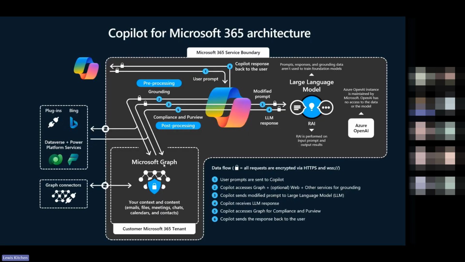So in terms of how Copilot works, you have a large language model that sits on top of your 365 tenancy. Now, this large language model has access to your entire 365, so your SharePoint data, your Teams data, the transcripts, Outlook, all of that, emails. It has access to all of this data, and it uses that to basically learn about your 365. Now, that doesn't mean when you assign a license to a user, they suddenly get access to everything. It doesn't work like that.